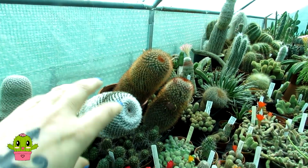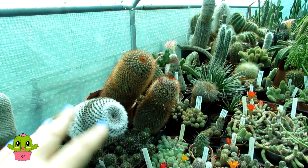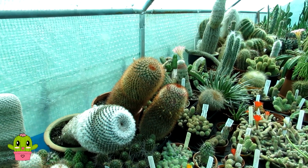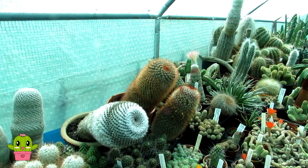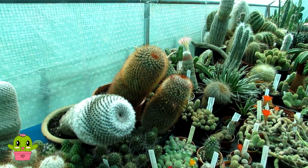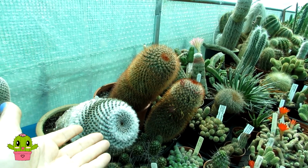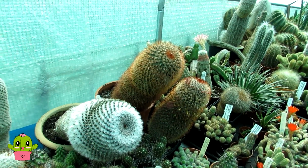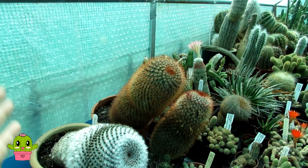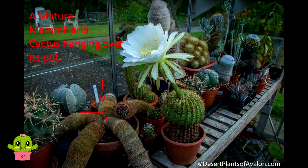I'm going to be turning these around now, so it's going into the other direction, so it will have a chance to sort of grow then towards the other direction and straighten up a little bit. But I know over time, the more mature these mammillarias get, they will eventually just hang over anyway. And you know, they might make lovely hanging baskets over time, because these type of cacti do eventually sort of pup around the base as well, and you get multiple big sausage-like stems hanging over.